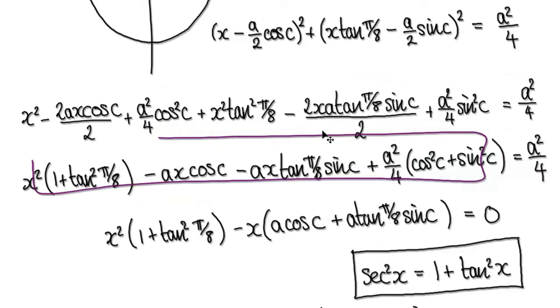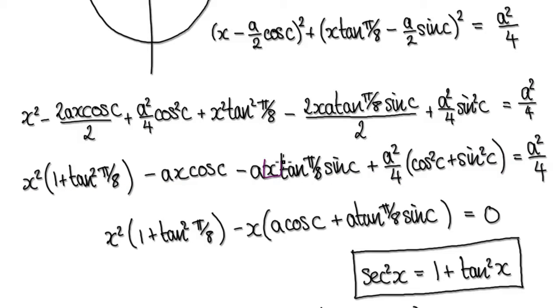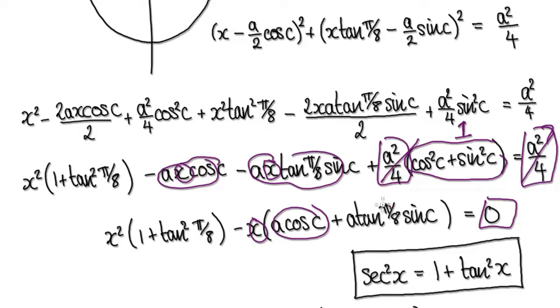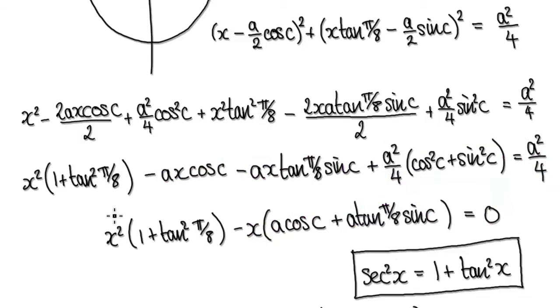So now looking at the x, you've got x here and x here. Oh, I forgot to mention something, sorry. This thing here is 1, the number 1. So this is exactly the same as this, so these two will cancel each other out, giving you 0. And looking at the x, you can factor out the x, leaving you with a cos c, and then this thing here would be this thing here. So that will then take you to here.